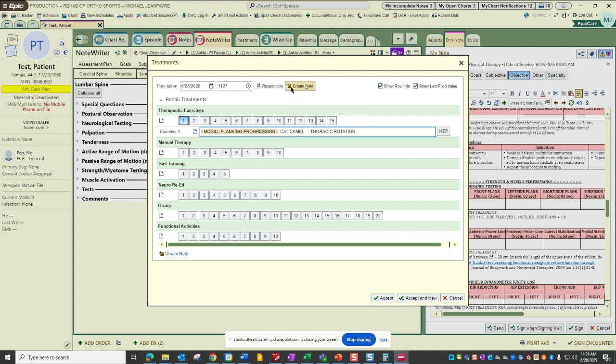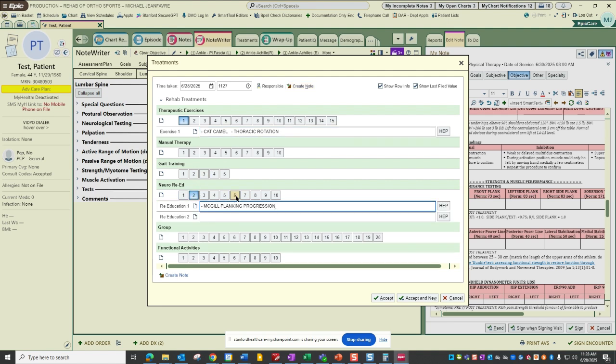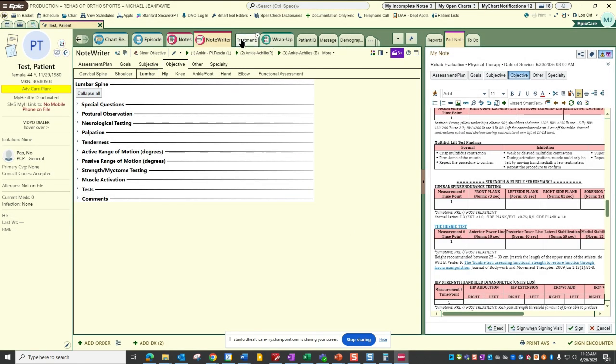you deemed that to be more therapeutic exercise, but when there was a lot more motor learning going on and teaching with the McGill planking progression, so you put that there, and it's probably good practice that we did 5 times 30 seconds in side plank, front plank, etc. Right, whatever you want to put in there. So you can get as specific as you so choose. I'm usually pretty brief here, as I've already documented it elsewhere, and so I'm going to hit accept, and the treatments are in. So we've taken care of the treatment tab.